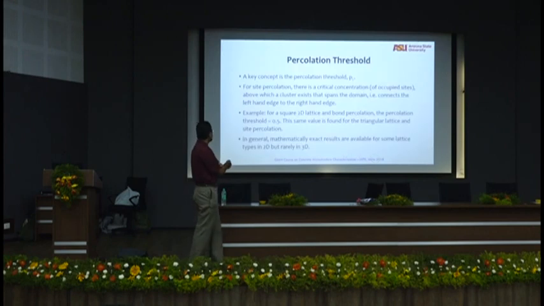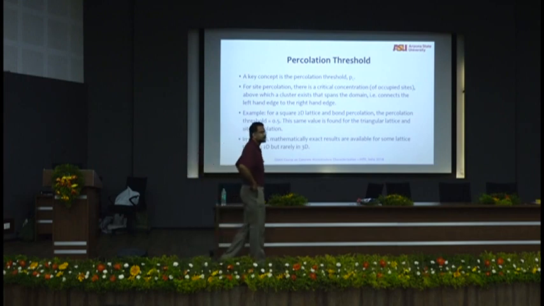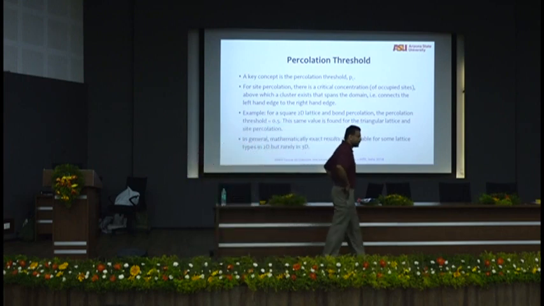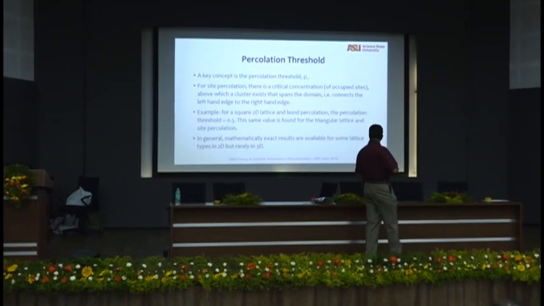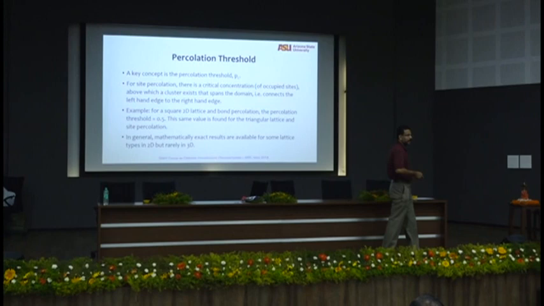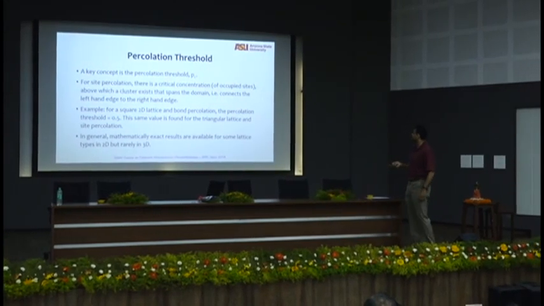Okay, so you talk about a percolation threshold. Now, for a square 2D lattice, I'm assuming that the percolation is only because of the bond between two particles. If I have 50% of particles randomly distributed in the system, I will have percolation. Okay? 50% by volume randomly distributed in 2D, I will have percolation. If it is 3D, mathematically you have to do some computer studies, and I'll show you some examples.